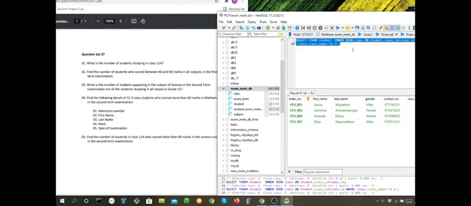Then the last point for the question: in the final answer we need to take the count. So I'm going to change it to select count, and I'm going to remove the asterisk from student dot index number, and display it as student count.